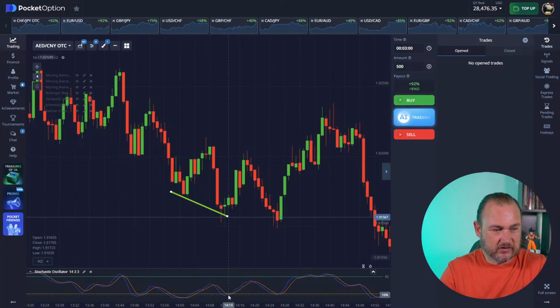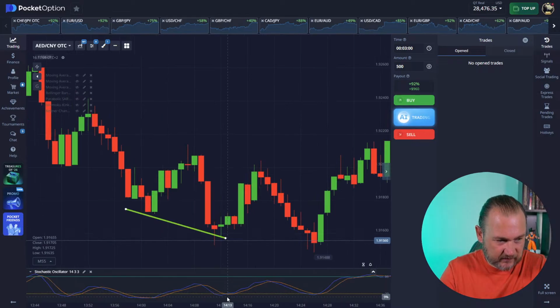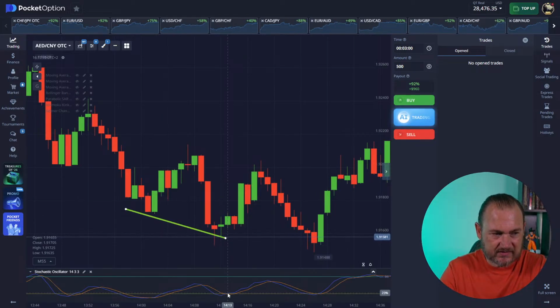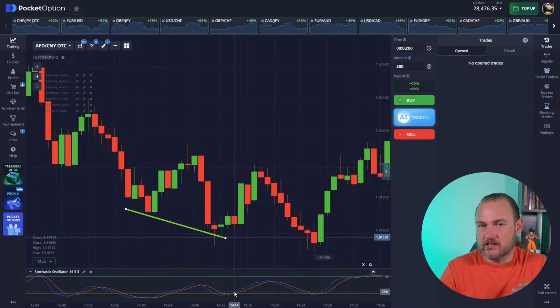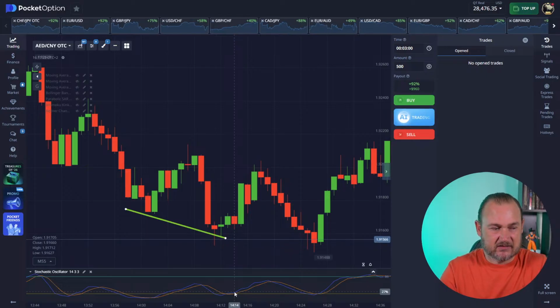So that would have been, like I said earlier, on one of these two candles. If you look closely, we did have a crossover there already, although it was fairly difficult to see. So even if you did not take it on that candle, we could have taken it on this candle as well. Like I said, it's because it's a 1 minute, a 3 or 5 minute trade for me. That's it. I don't take the longer trades on divergence.